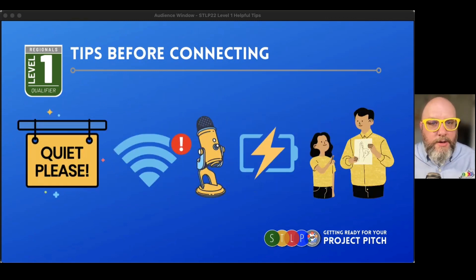Before you get into your project pitch, here are some tips to keep in mind. Number one: find a space that is quiet and not going to have a lot of interruptions with people in the background. Bells might ring between classes — that's okay — but being in the middle of a busy library has a lot of background traffic that might get in your way. Maybe you could be in somebody's office or in a classroom that's not being used. Think about your connectivity too — find the place where you have the most stable connection, and maybe use a wired connection. Make sure judges can hear you; speak up and know where the microphone is, and use an external microphone if it will help. Make sure your battery is at 100% or you're plugged into the wall so your device doesn't run out of battery while you're presenting.